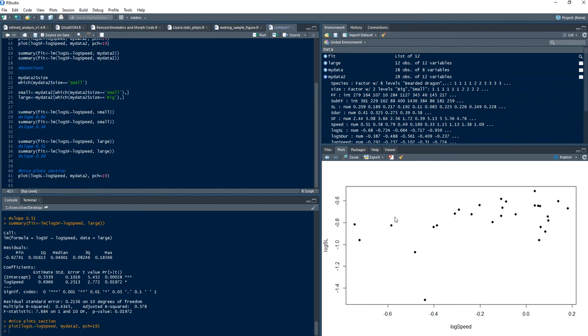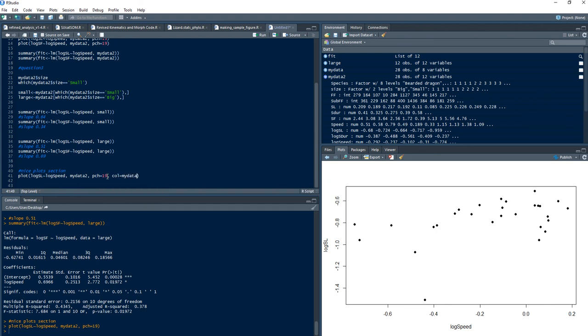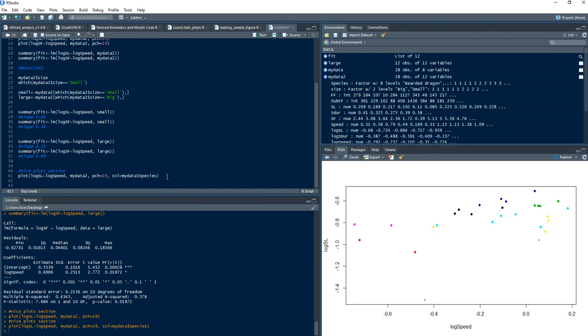So here we've plotted stride length with speed, but we could color our species by my data$species, and we can have different colors there, and we can add a legend, which is going to be, ooh, where will we put it? We'll put it down here on the bottom left.